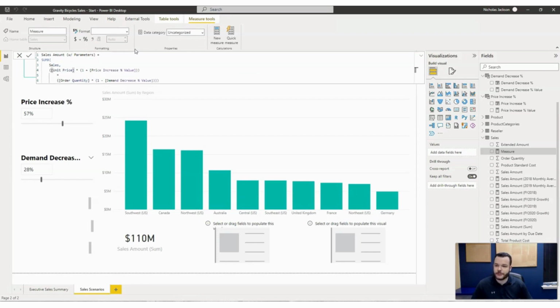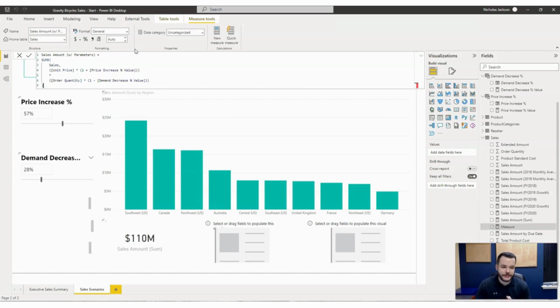All right, so maybe let's do this, and then we'll do this, just so it flows a bit better. All right, so this line right here, again, is taking our unit price and multiplying it by our price adjustment value. And then this line here is taking our order quantity and multiplying it by our factor of decreased value. Okay. All right, let's hit enter.